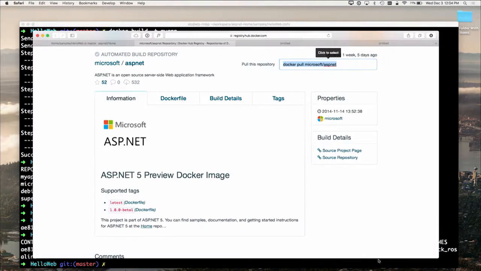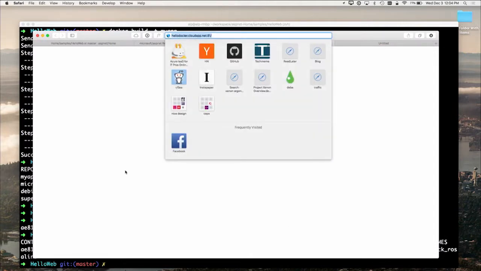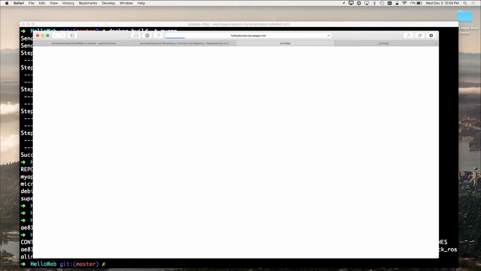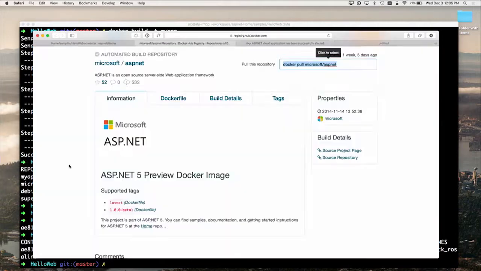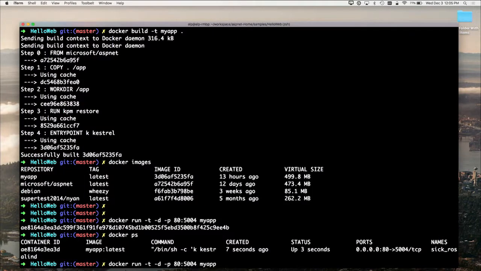And if I go to my browser right now, to this page, port 80, I will see that an ASP.NET application is right now running on Linux inside a Docker container. And I did all this from my Mac. I can do the same thing from my Linux or my Windows machine. That doesn't matter. So let's actually start another container listening at port 81.